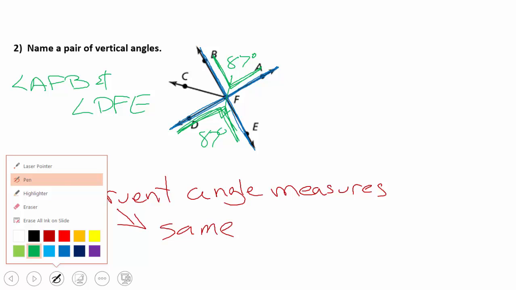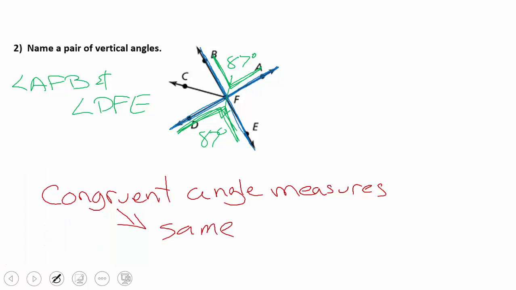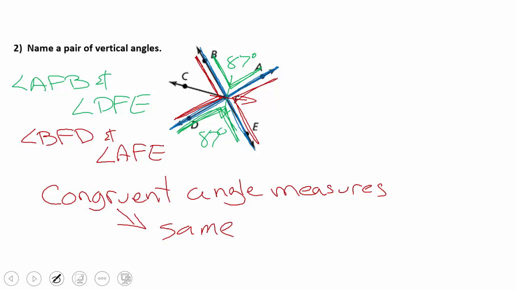Okay? And of course there is one more pair of vertical angles, and it might be difficult to see, but this angle right here, BFD, angle BFD. Well, what is that going to be vertical to? You've got to go across, and you're going to find this angle right over here, and that's AFE. Those are also vertical angles. Okay? This line right here, the one of C, I'll mark that one purple. This line does not fully intersect anything, so that does not count and help us find and name vertical angles. All right?